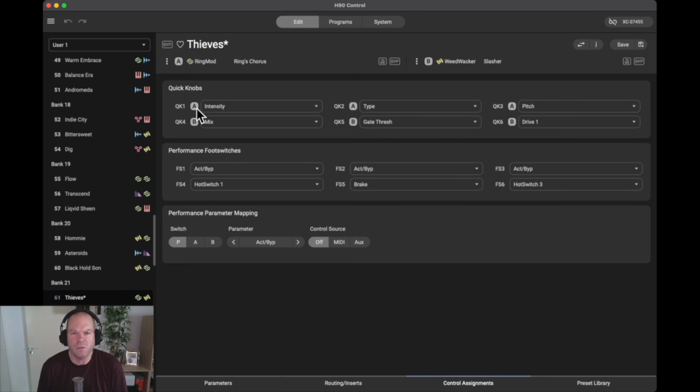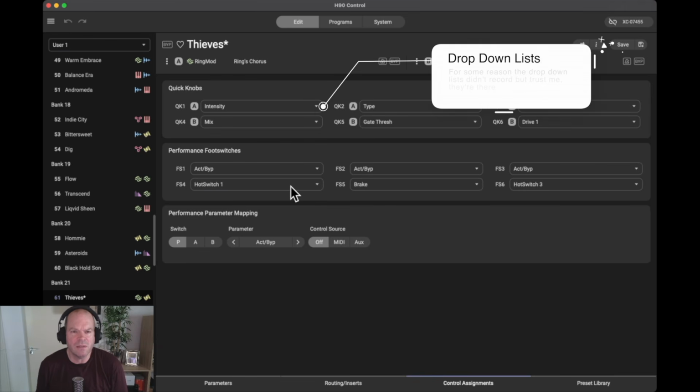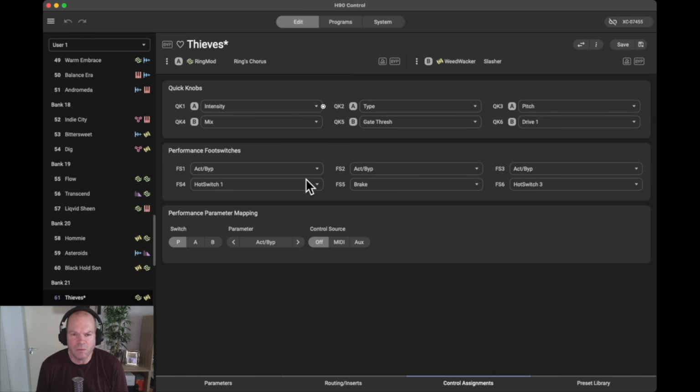So there are 3 knobs, but there are 2 pages, so you have 6 parameters, and this is what the factory presets have come as. And I found this quite awkward to set up on the box itself, so being able to do it here, so it's set to intensity, you can see it's ticked. You can obviously choose the program level effect, preset A or preset B, and as per my previous videos I like to have 3 on A and 3 on B, so we could change that from intensity to pitch, and then we could change that from type to depth, and it's just very, very quick to change these.